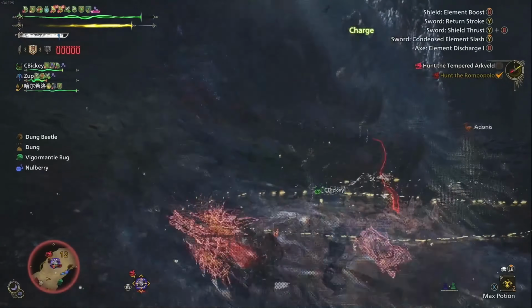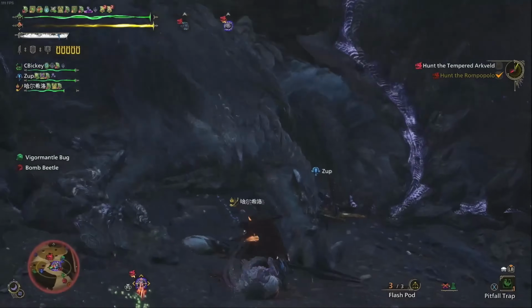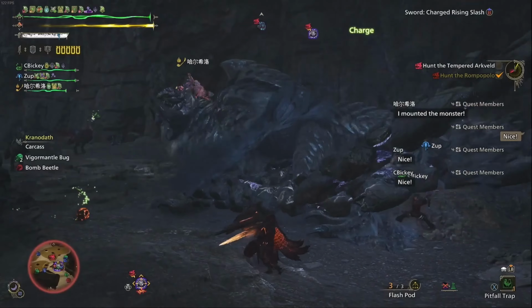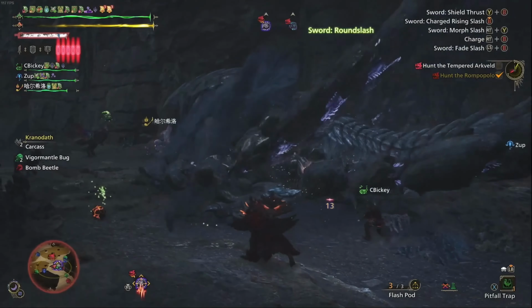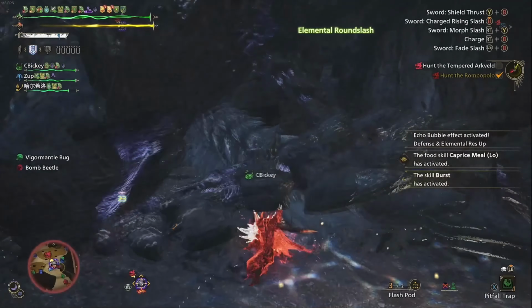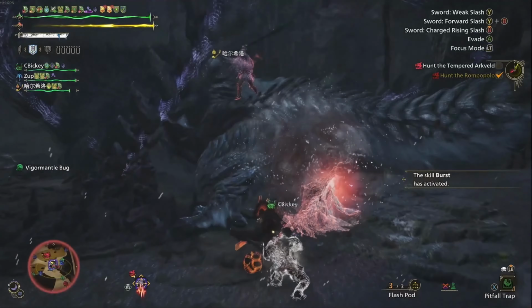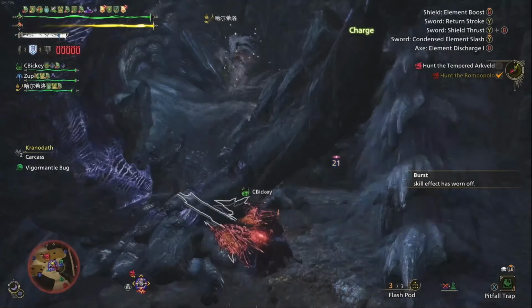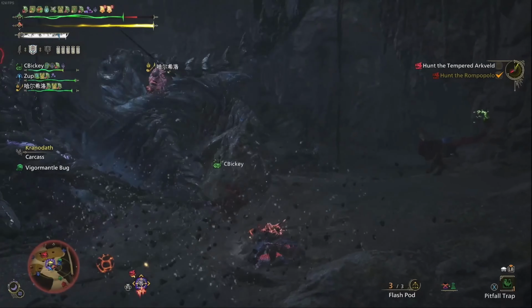On top of this, I recommend employing well-timed guards to trigger offensive guard to further boost the attack power to the max. You can use Evade Extender to reposition smartly and avoid incoming attacks. And lastly, maintain aggressive offense during the monster's enraged state, so we can capitalize on the Agitator skill and recharge the phials as needed to repeat the cycle all over again.